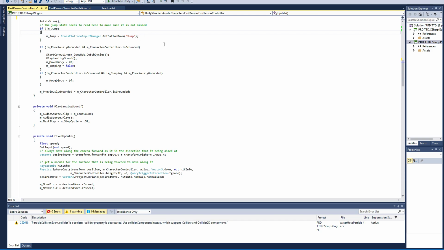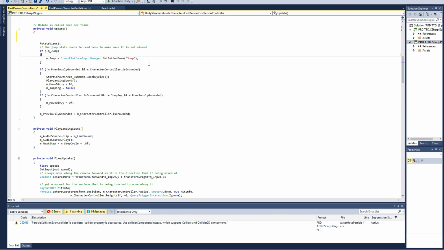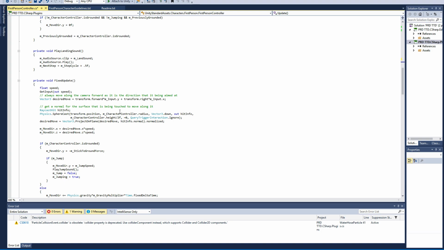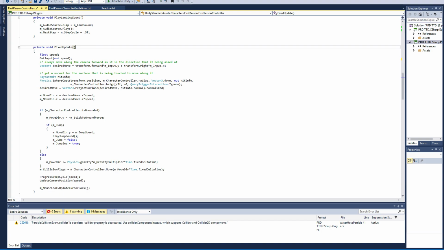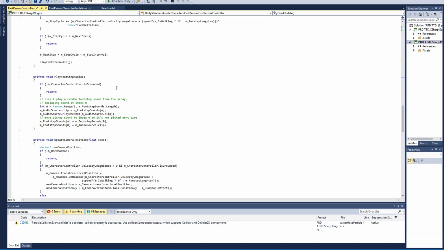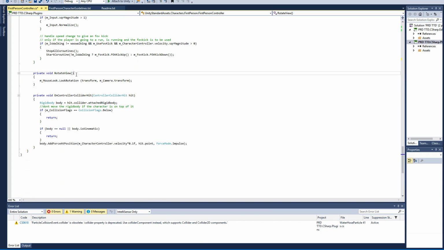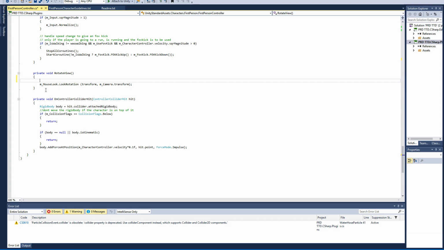So for example, this jump button: only process the jump button when we're on the client, and send that information that we jumped to the server. And then the server will send it to all the other clients. Yeah, that sounds good. So it's this piece specifically, like you said.